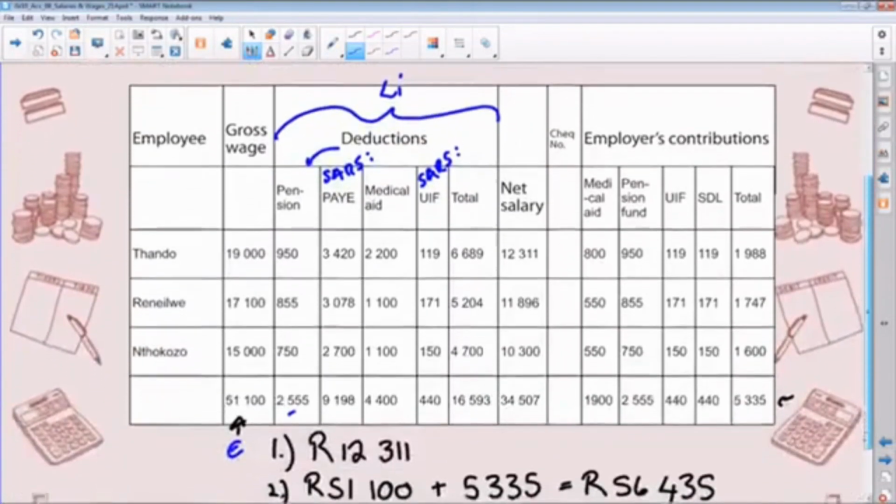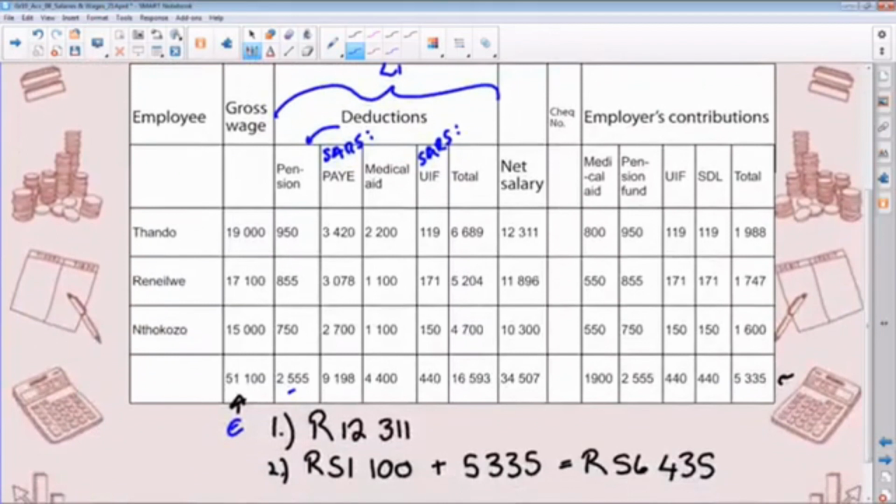Here's my salaries journal, and you can see my next column is the total. But now, don't get confused. How did I get this total? I took all of these amounts and I added them up to give me my total there. So therefore, the total will never be transferred to a T account. We'll never have a T account name called total. Doesn't make sense. Total of what? So the total column is there just to help you to calculate your net salary, and that net salary is the money you need to pay to your employees.